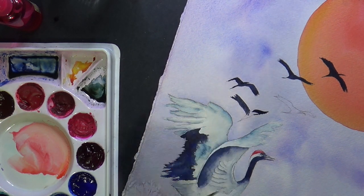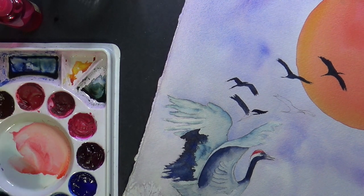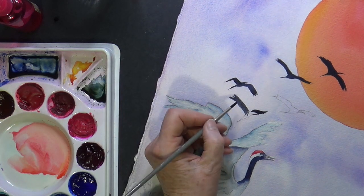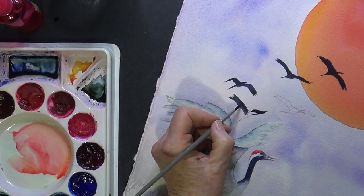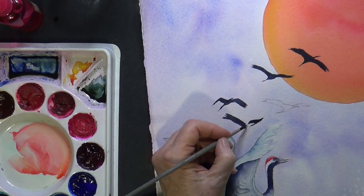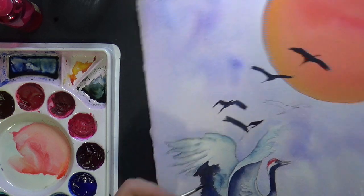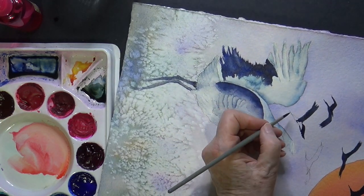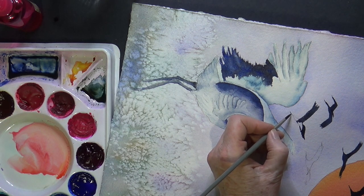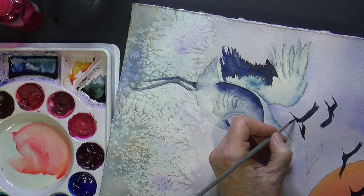Going like that. Feeling that my color is a little on the wimpy side now. Find something nice, concentrated. Run it in. And get the legs sticking out like that. Body.